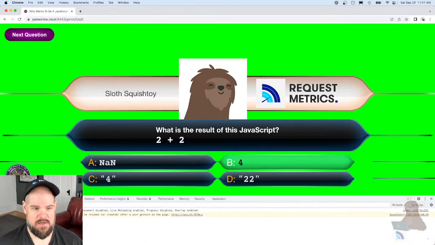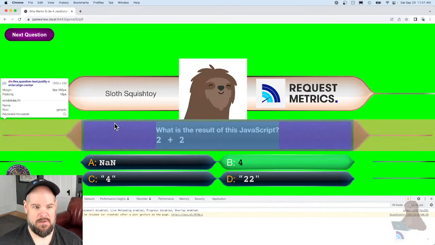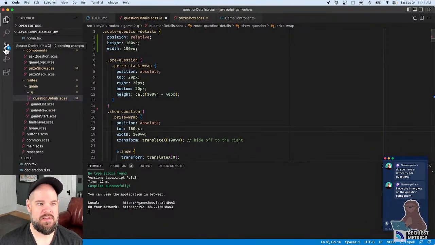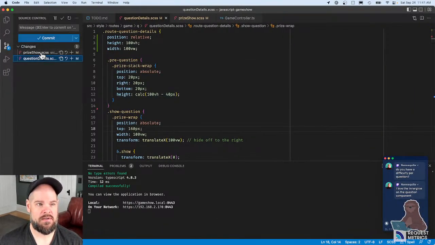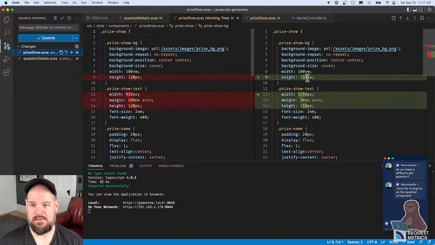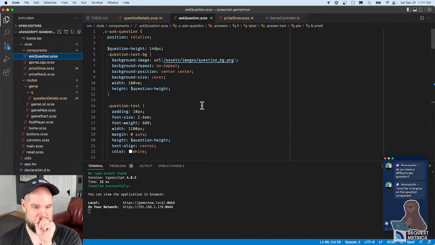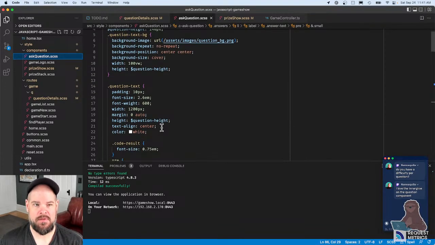Okay. So now we need to do the same fixes here for the question itself. So we changed a few things here. In prize show, the height needed to get up to 155. I think that's probably going to have to be the exact same thing in ask question.